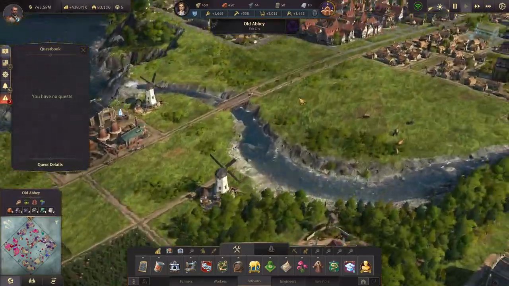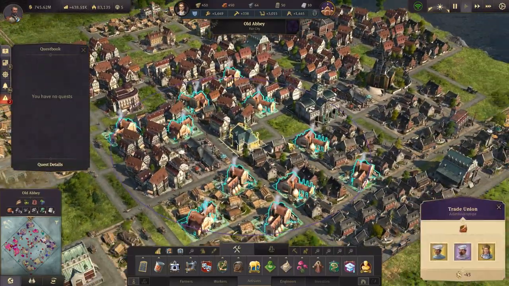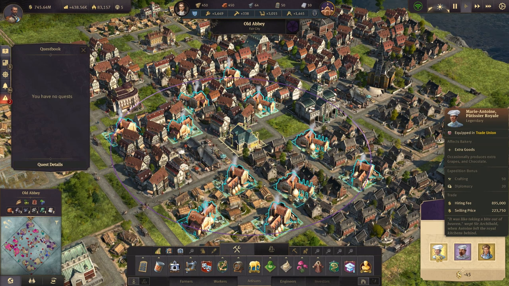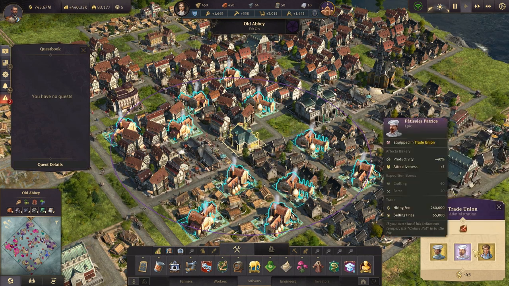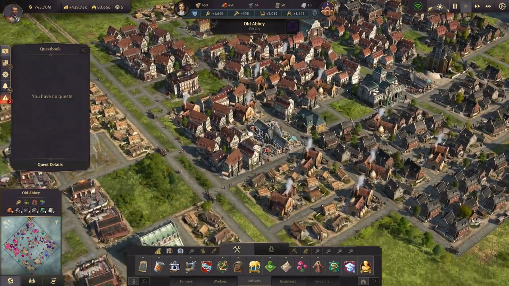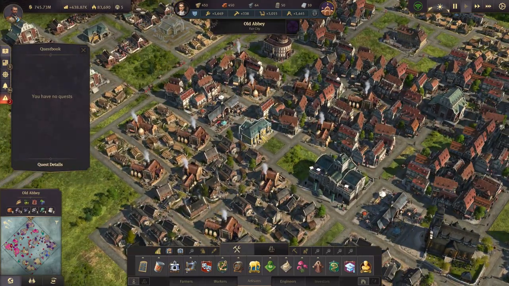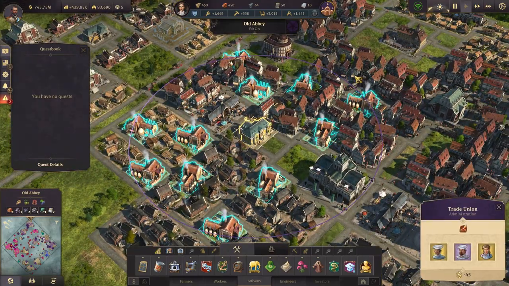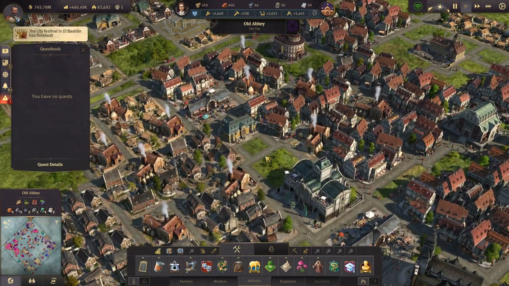And the thing I'm really happy about here on this island is this thing over here, because there's a trade union here and this trade union works with the bakeries, right? So it provides bonuses only for the bakeries. And then I tried to build the bakeries in the middle of the artisans district, and I think this looks actually really cool. Obviously there are a few bakeries around because I had to squeeze them somehow within the circle, but I think this actually works really, really well.